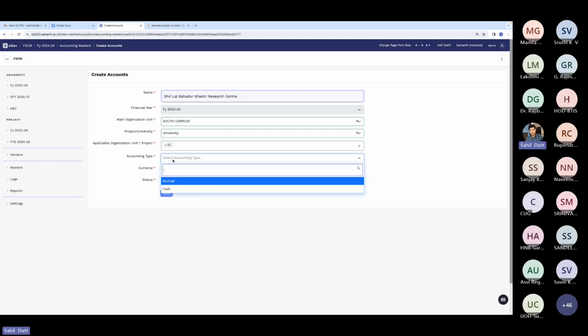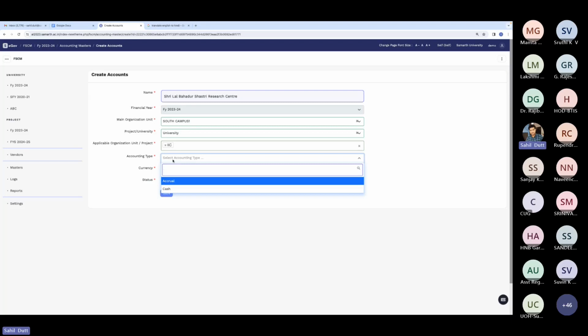And for accounting type, the system is capable of dealing with both types of accounting, whether it is accrual or cash. As friends from accounting backgrounds are aware, there are two bases of accounting, the accrual and cash basis.